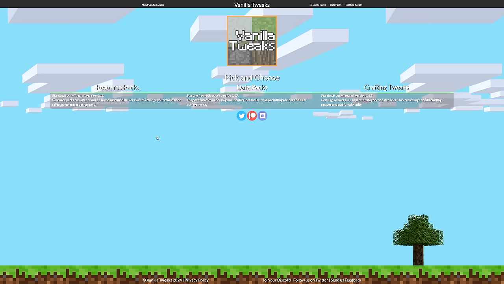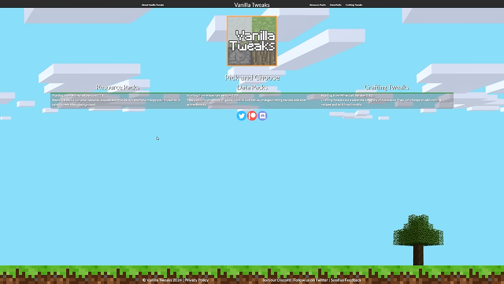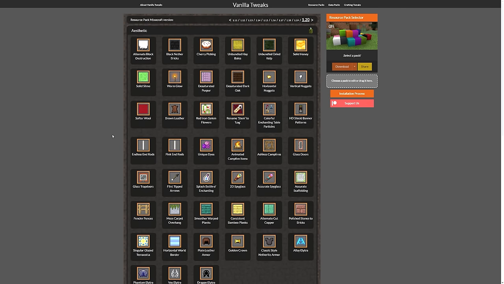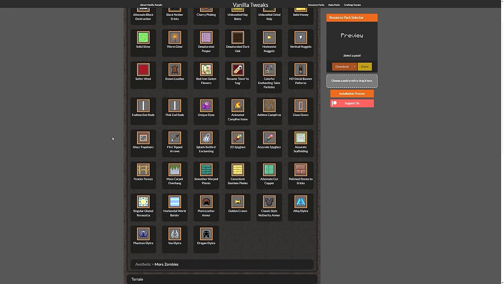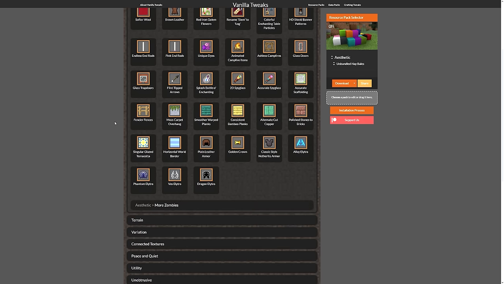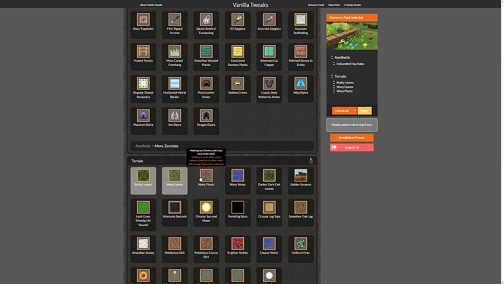So yeah, let me show you. So what you do, you go to www.vanillatweaks.net. I'm going to put the link in the description. Click the resource packs over here, and then you just go crazy. Like, for example, okay, what do I want to have? Do I want to have aesthetics? Maybe unbundle hay bales. Click on that. Terrain tool, bushy leaves, wavy plants, maybe even darker oak leaves.